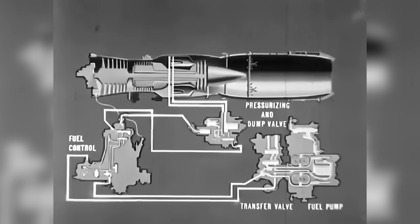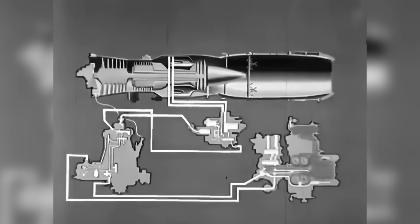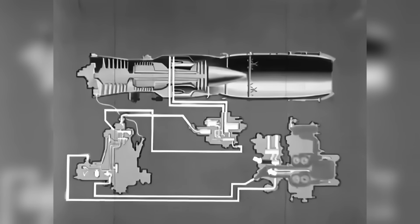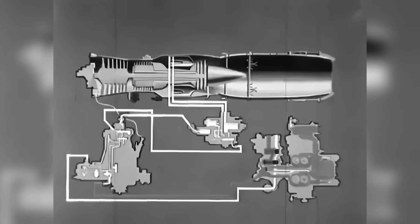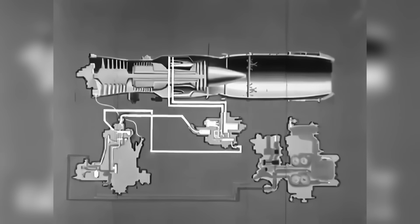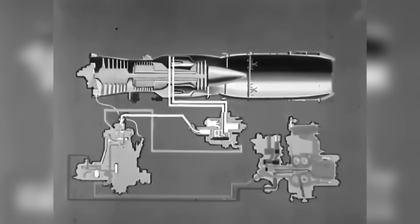At engine start, fuel enters the pump through the impeller where the pressure is increased. This provides the positive pressure head to the main stage. At this stage, the fuel reaches output pressure. The pressurized fuel closes the fuel regulating transfer valve and the afterburner check valve and flows into the fuel control. The main metering valve is closed at this time. A portion of this fuel passes through a minimum flow orifice through the signal line to the P&D valve. Since the control has been bypassed, pressure does not build up enough to close this valve until the power lever moves from cutoff to idle.